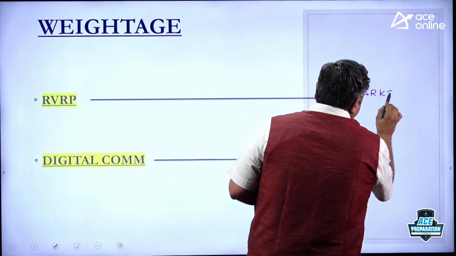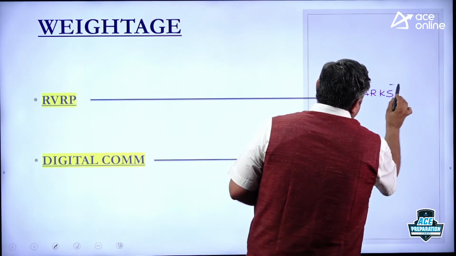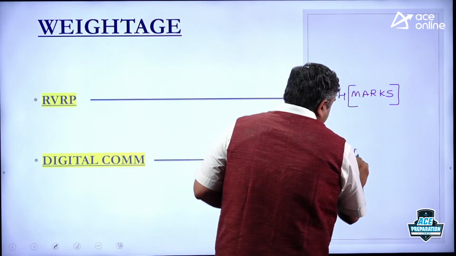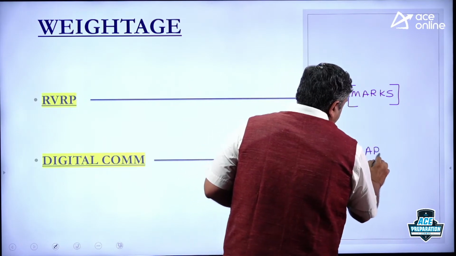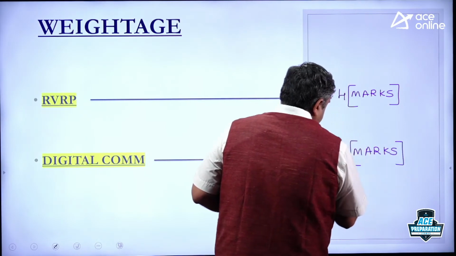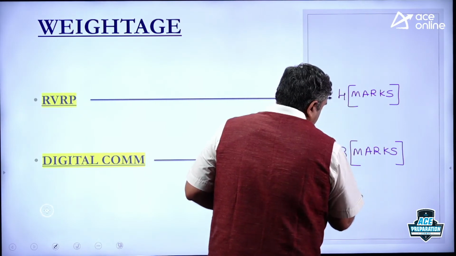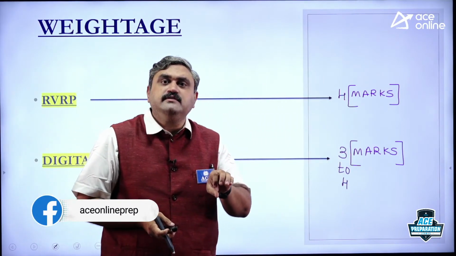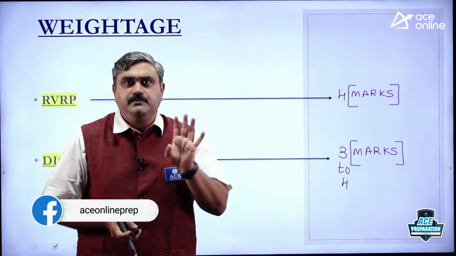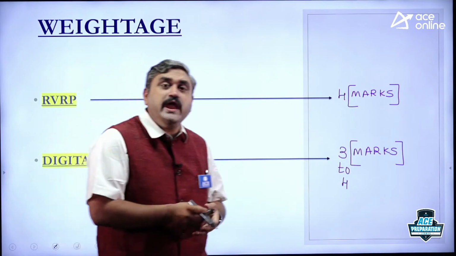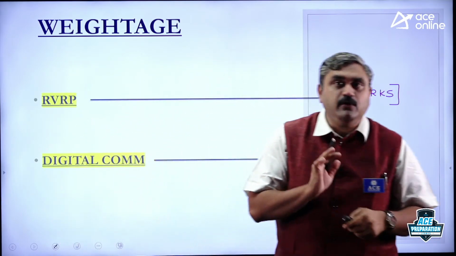Most probably 2 marks questions. And digital communication covers at least 3 marks or more, 3 to 4 marks. So the majority of the weightage coming from the communication syllabus in the GATE examination is from these two areas. So almost 7 to 8 marks come from this area only.